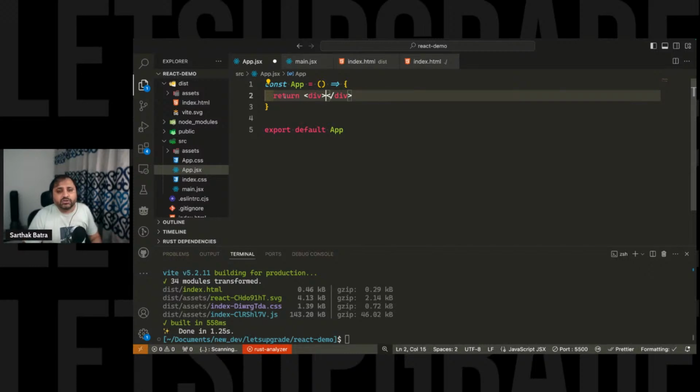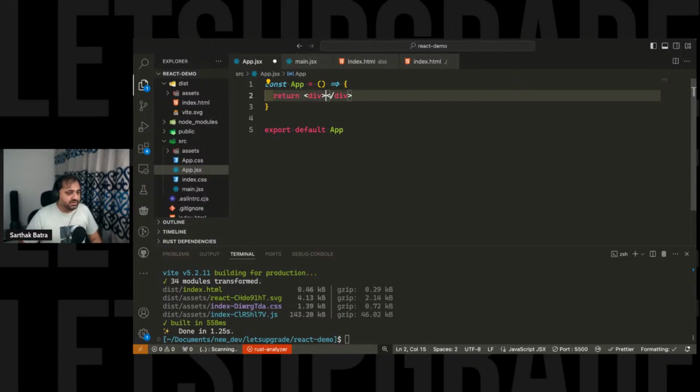So, for example, if you want to make divs in HTML, you write open triangle bracket, you write a div, you close the triangle bracket, and that's your opening tag. Then you make your closing tag, which is open triangle bracket slash div and closing triangle bracket. This is how you make it in HTML. JSX is, like I said, a JavaScript representation of it. It does the similar thing, so you can write it in a similar manner.